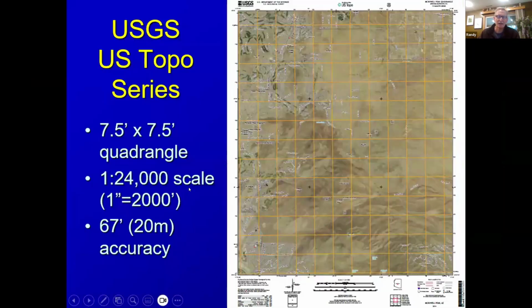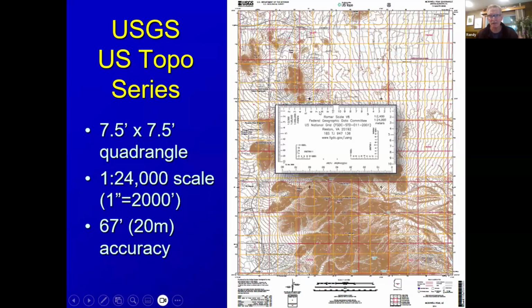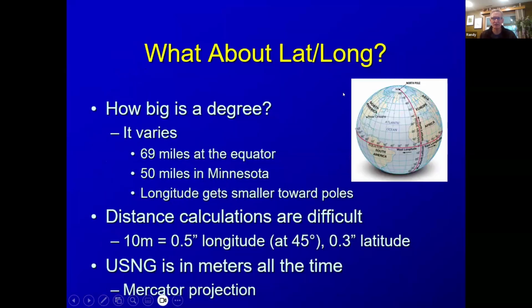The USGS provides a map series covering the entire U.S. called the U.S. Topo Series. It's a 7.5 by 7.5 minute quadrangle at 1 to 24,000 scale, where 1 inch equals 2,000 feet. According to national mapping standards, the map should be accurate to a 30th of an inch at map scale, which translates to about 20 meters. So that means when we're measuring on these maps with a Romer scale or something like that, the best we can do, according to national mapping standards, is measure to an accuracy of 20 meters. So we should not be trying to represent a location measuring on these maps to a precision greater than that. And so that's really how that all comes into play with precision.